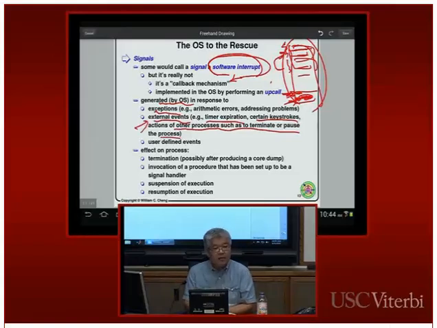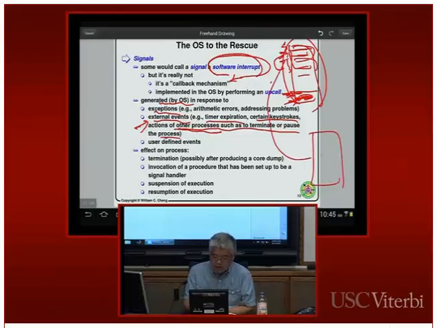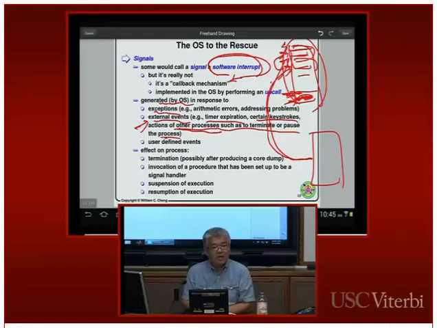So this could be another process, or another thread trying to deliver a signal to one of your threads. Unix actually provides a mechanism for another process, somewhere else, to interrupt what you're doing over here. That's why people call it a software interrupt. So this guy will be able to deliver a signal to your process.